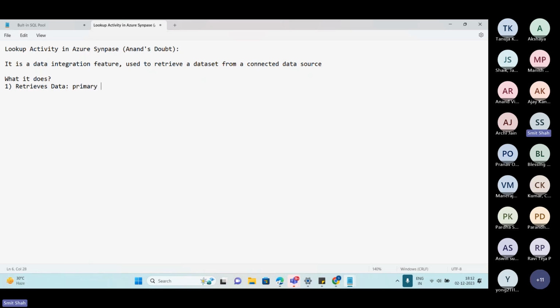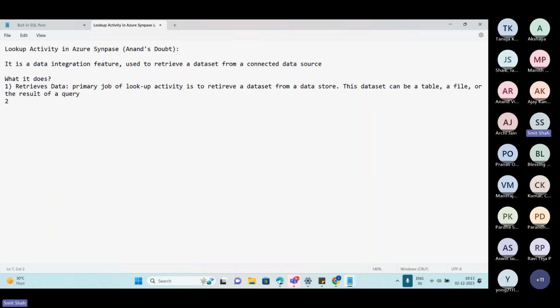Now this data set can be a table, it can be a file, or it can also be the result of a query. It can be anything.